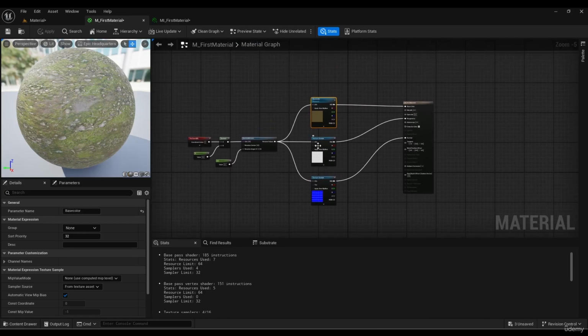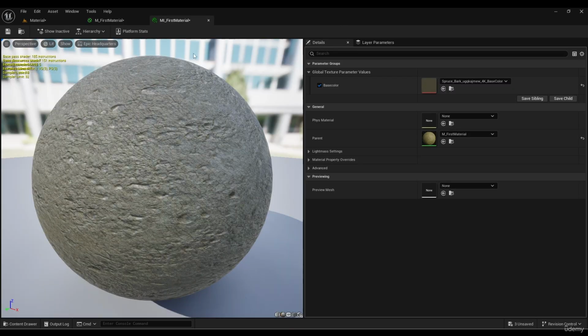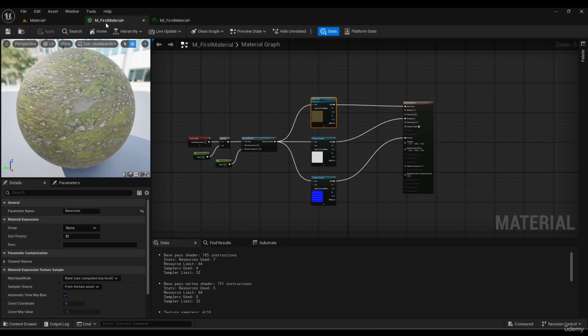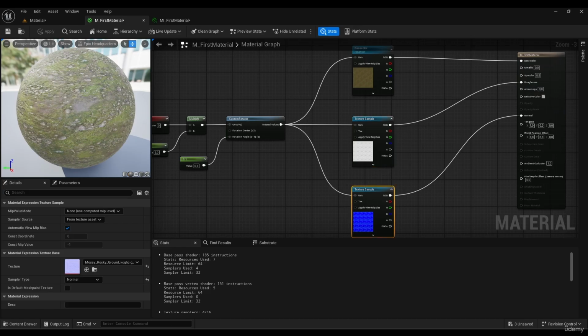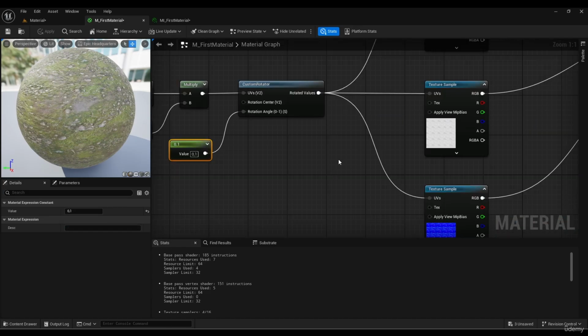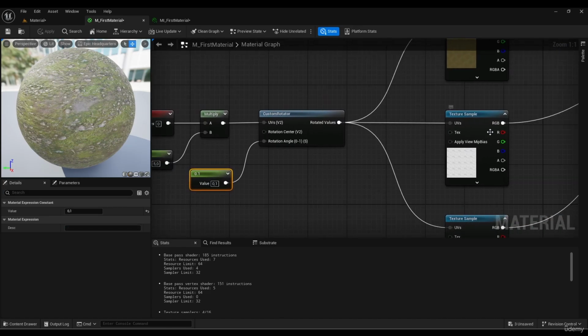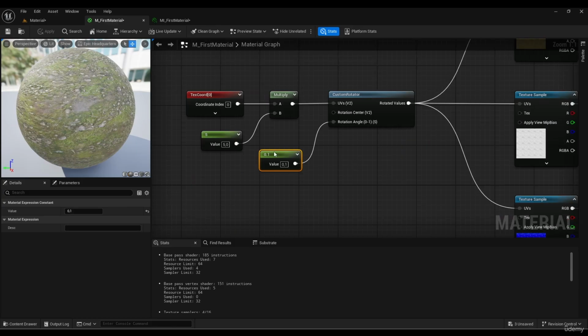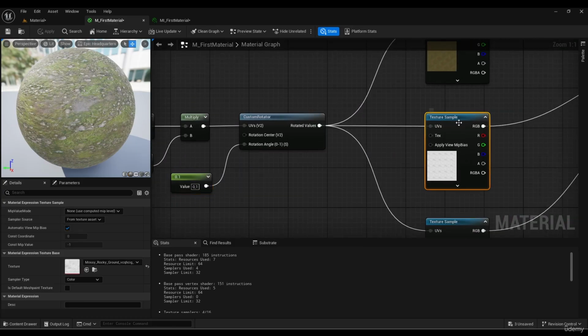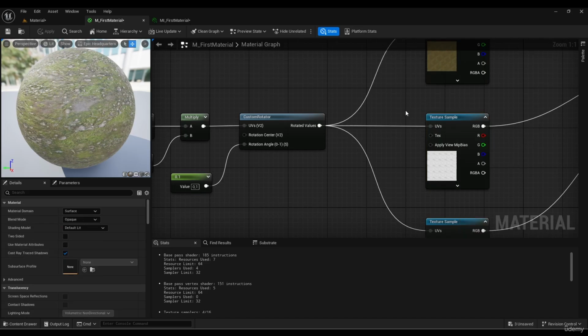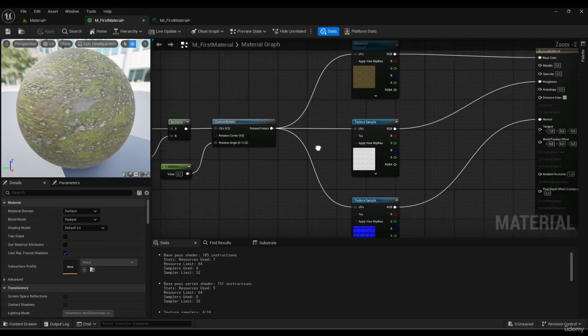And every time that we create a parameter, this parameter is going to be here in our material instance. And now we're going to have an exercise for you. I want you to go in your material and make these two textures parameters, and also these two values. So we're going to need to rename them and create a parameter. If you want to create a parameter here, you can go and convert to parameter, and the same thing here in the texture sample. So do that in your material, and then I'm going to do that in my material as well.